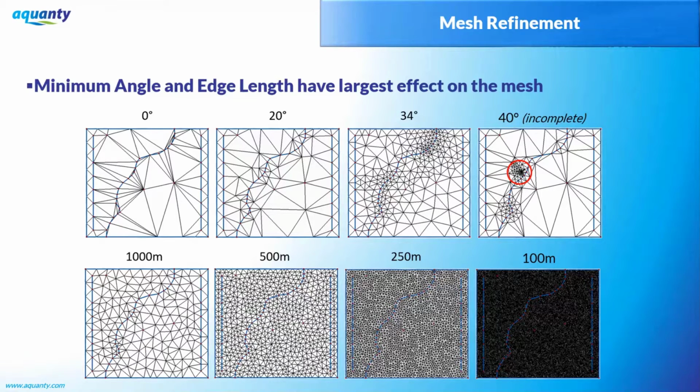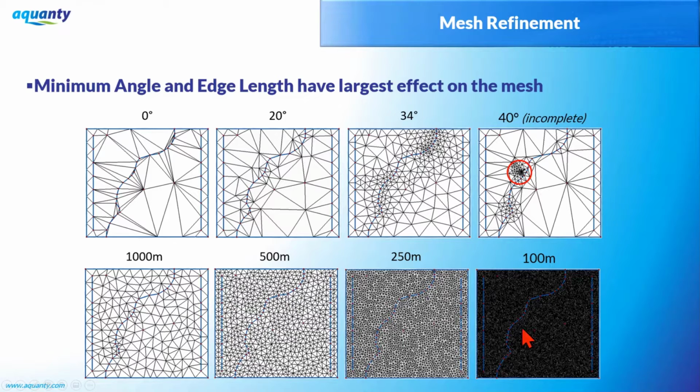You can see here what kind of effect choosing some extreme values has on the output mesh. It should be noted here that if you do choose a high minimum angle, you might not actually get a complete solution. The maximum viable angle is usually somewhere around 35 degrees, but will vary a bit depending on your data inputs. So having a very low minimum angle, you end up with these extremely elongated triangles compared to, say, something more like 30, 34 degrees, where you get much more regularly appearing triangles.